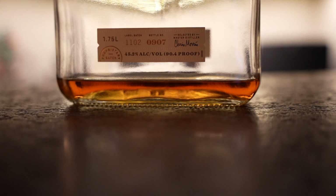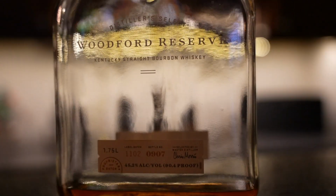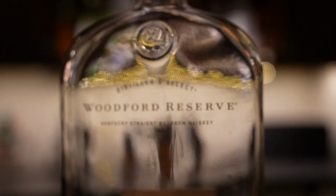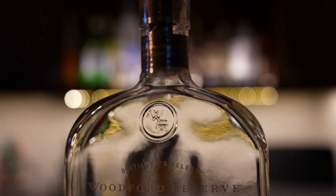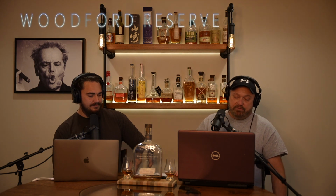Anyway, nothing new here. It's a really nice distillery. It's in horse country. Of all the distilleries we did a tour of, I would say this is one of the nicer ones. I wouldn't say high class or anything like that, but it's a nice little distillery, and it's right in the middle of horse country. You know, Kentucky with the Derby and stuff. There are a lot of beautiful multi-million-dollar horse farms that surround the actual distillery in the area. So highly recommend you go visit it.